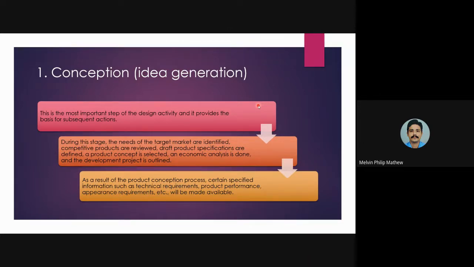Various people will be there, maybe a department or a group of people, and they brainstorm and come up with an idea to solve the problem. And there will be multiple problems. An object can serve multiple functions: basic function, secondary function, required secondary function, unwanted required secondary function, unwanted secondary function. These are all functions a product can perform, and to perform them various ideas are generated. So that is the first process under designing a product or product development.